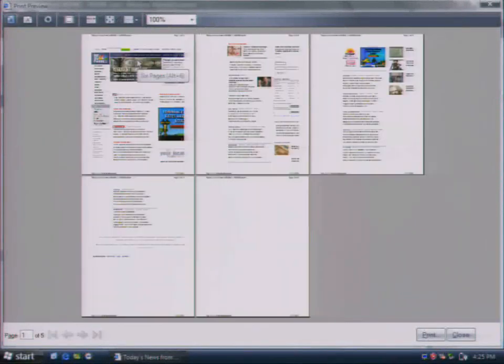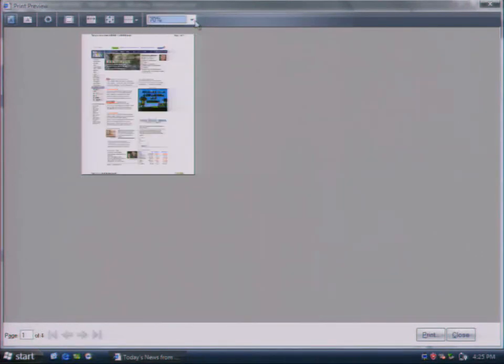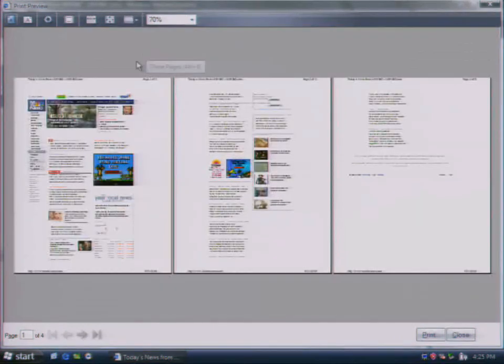Now, we also wanted to make sure that you had a lot of control over this. You can see I'm flipping through the multi-page preview here, but I have the ability to choose a different scaling factor, a custom scaling factor if I want, to make sure that it'll fit. Like if I go to 70% I can actually get it to fit on 4 pages rather than the 6 or 5 that it was using before.